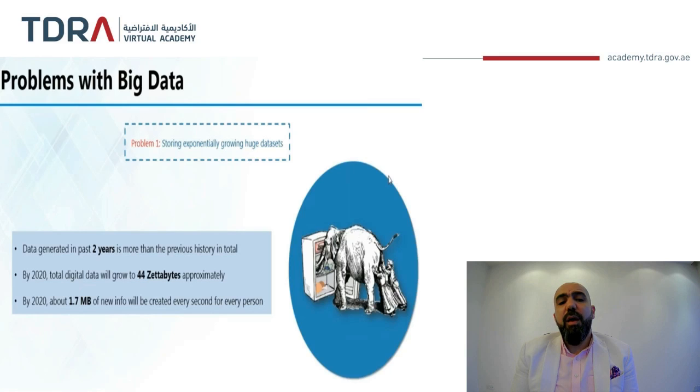So what is the problem with big data also? Actually, we talked about generating a lot of data, and we talked about some big numbers like zettabyte, exabyte, and whatever. So where do we want to store this? How can we store it? Yes, this is a very big challenge, a very big problem.